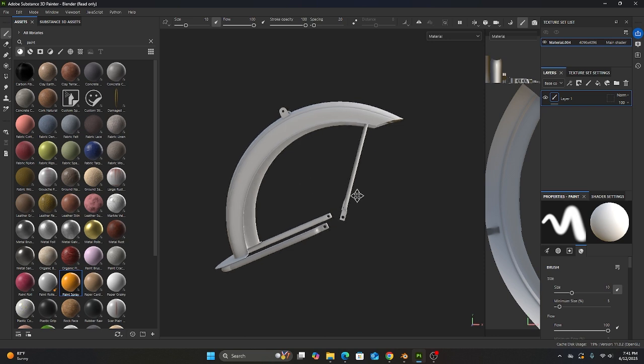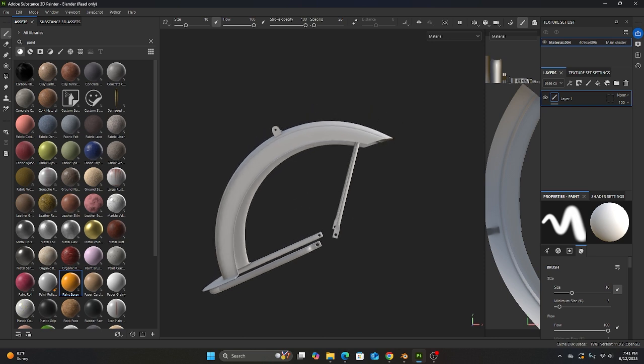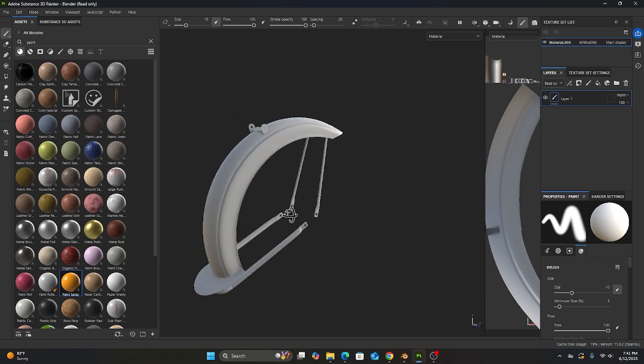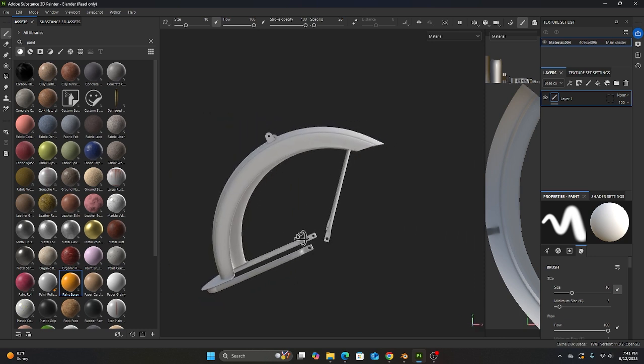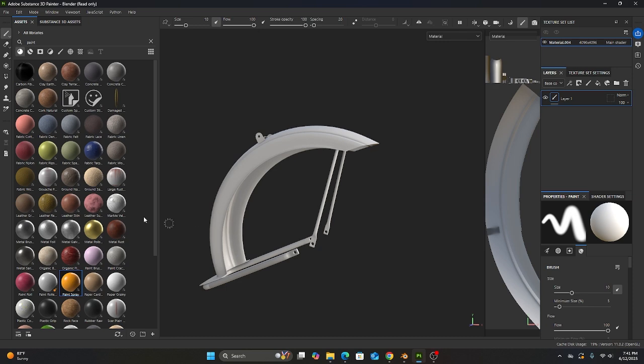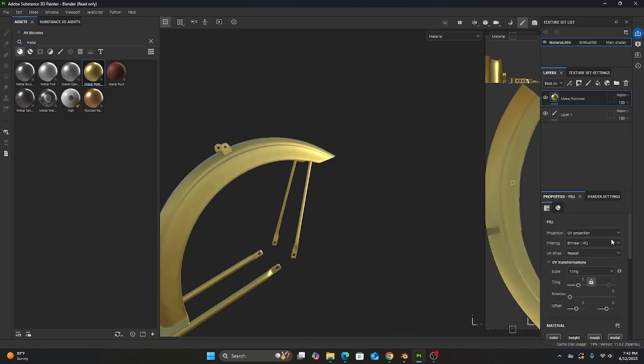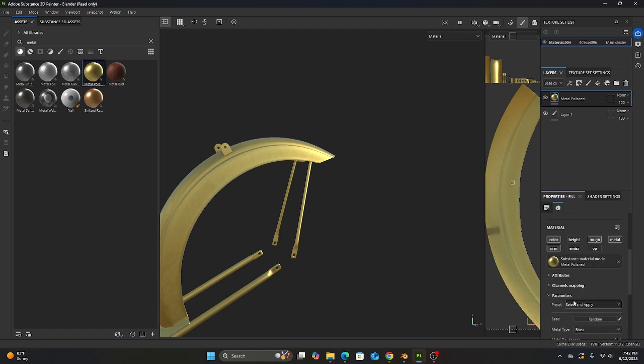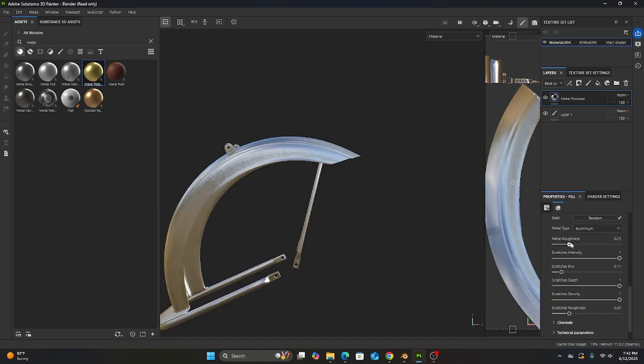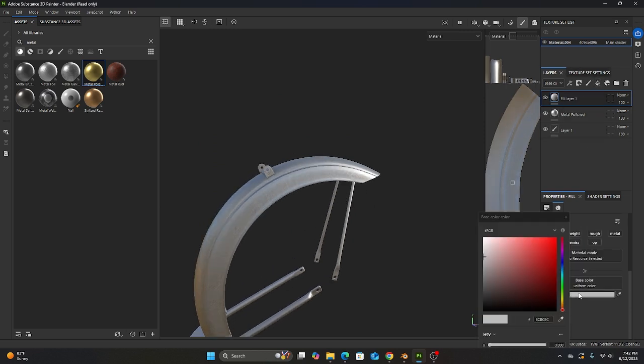Again, like with our last video, we talked about how to add basic materials. And those basic materials are over on this left-hand side under materials. Now, if we take a look at this wheel well, it looks like it's probably going to be a painted metal. So I could come over to my materials tab and look for metal, find a metal polish, something like this. And then we could either change the preset, maybe bring down the roughness or bring up the roughness. And we could also add a fill layer to give it a tint.